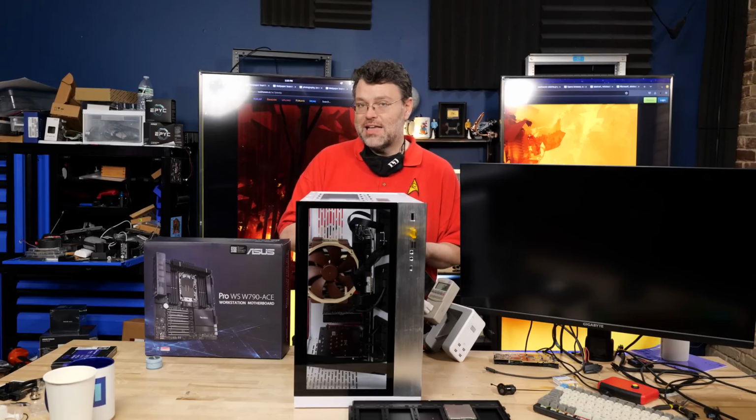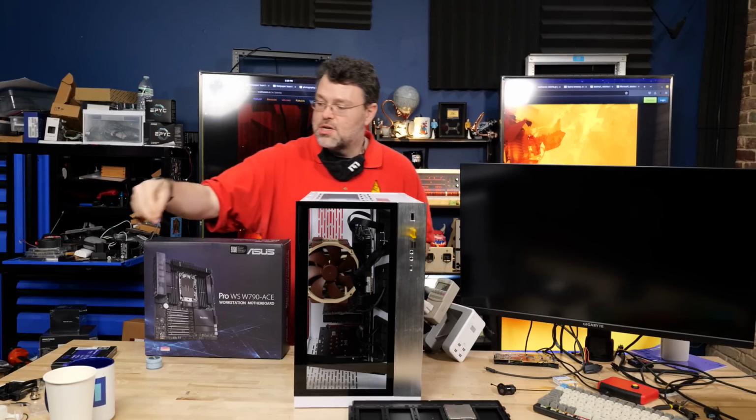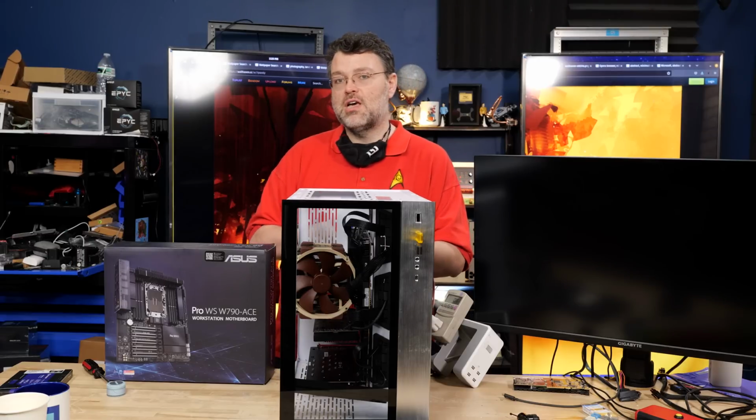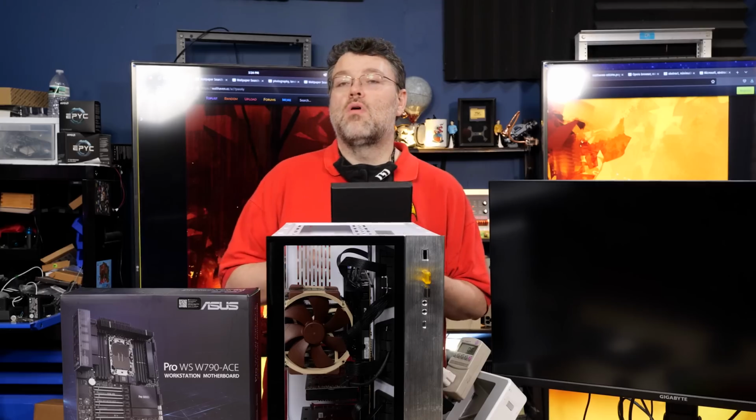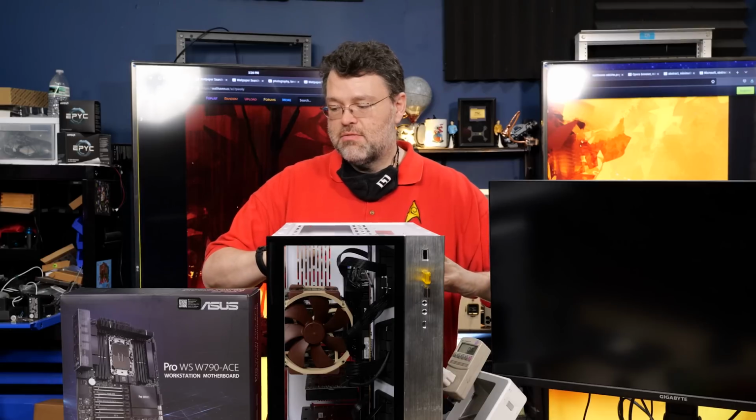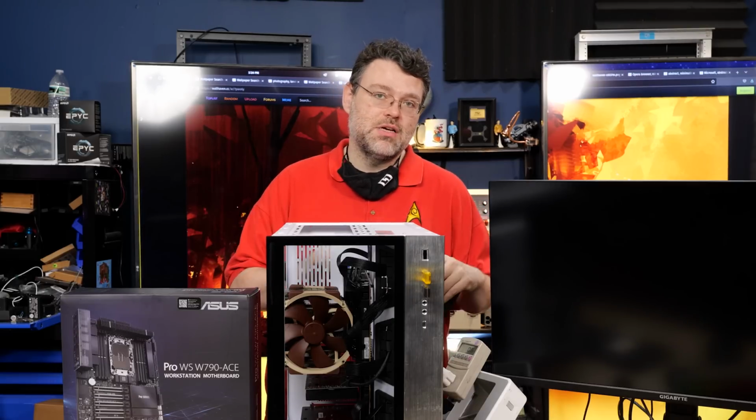This motherboard does have 8 slots, which means you can run 2 DIMMs per channel. However, 2 DIMMs per channel also suffers a performance penalty, so don't do it. Running up to 1 terabyte on the W790-ACE is pretty easy, although it does support up to 2 terabytes of memory, whereas the W790 Sage, like we saw in our Falcon Northwest system, 4 terabytes, no problem.